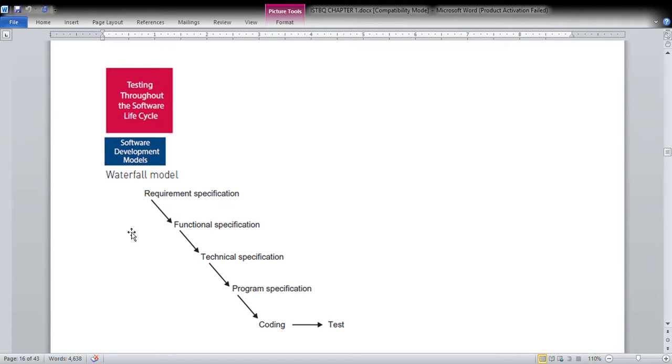In this model, what happens is one step starts only when the previous step ends.